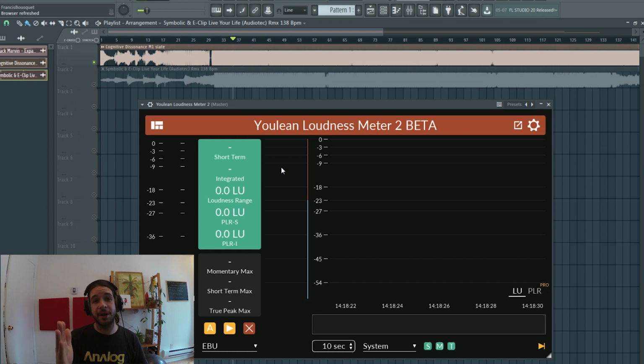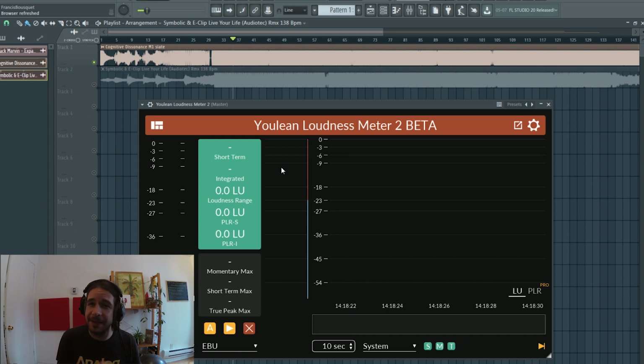But to start referencing tracks, if you're not doing it already, it's going to be the most depressing thing you're going to do in your music production career, but also the most useful thing you're going to do. Because at first, you start referencing, even without any meter, you just compare tracks, and then you realize some problems. Honestly, at first it may be rough. It's going to be a bit depressing for you. But now you know you need to work towards that goal, and you're going to get better.